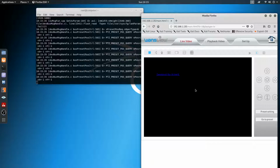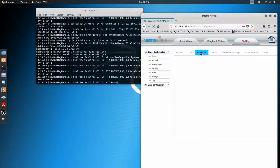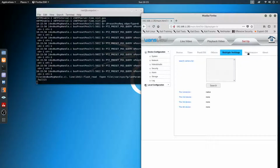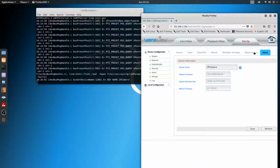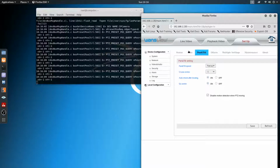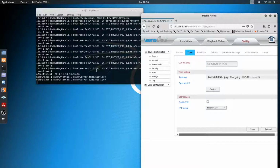I don't have ActiveX on this computer, so I can't actually see the output on this computer, but I could on a regular computer. But then I can get in here and start changing all the different settings. You've got a lot of settings you can change. You can reboot, you can change anything. So that gives us pretty much access to what most people would want on here anyways. You really don't need to figure out anything else for most people, but alright, I'm done messing around.